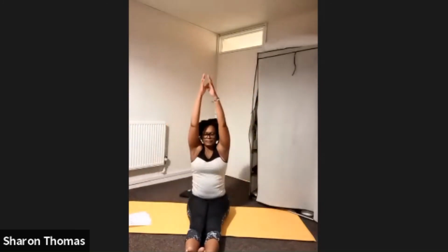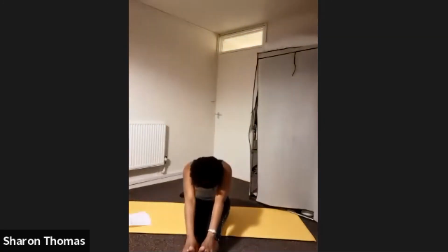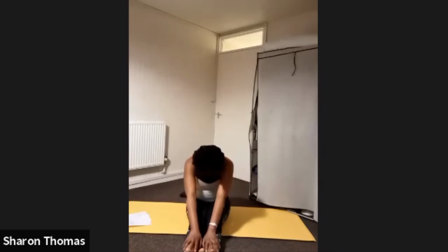And then inhaling and then bringing the hands down. So rounding the spine, should be feeling a stretch down the backs of the legs. Inhaling and exhaling. Slowly lifting the head.